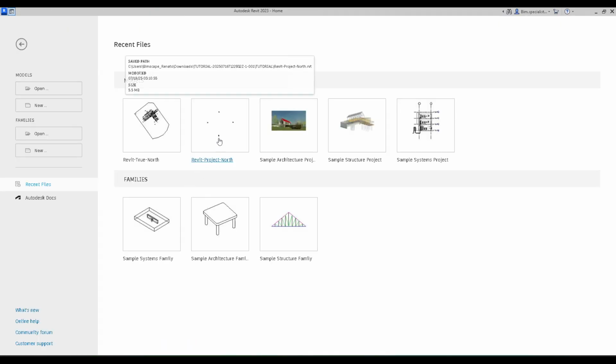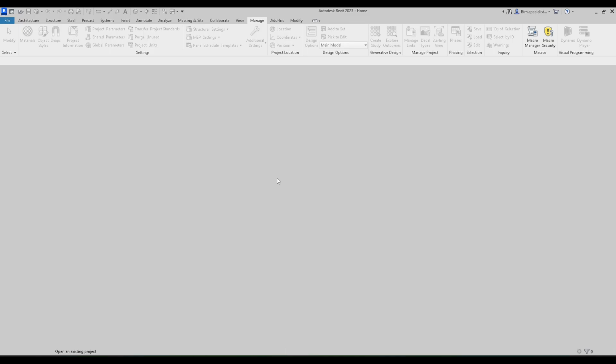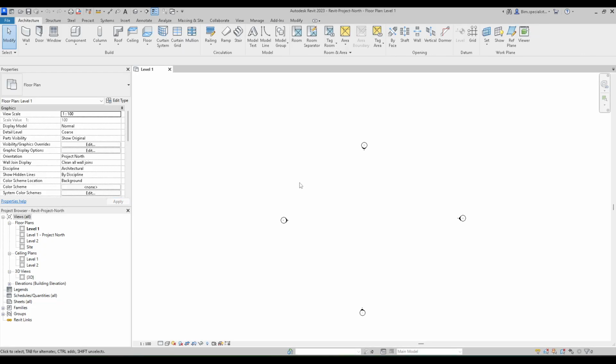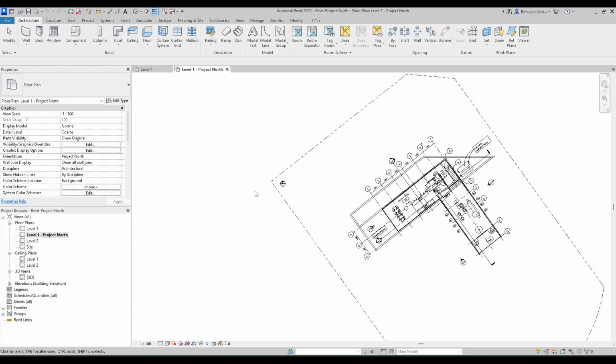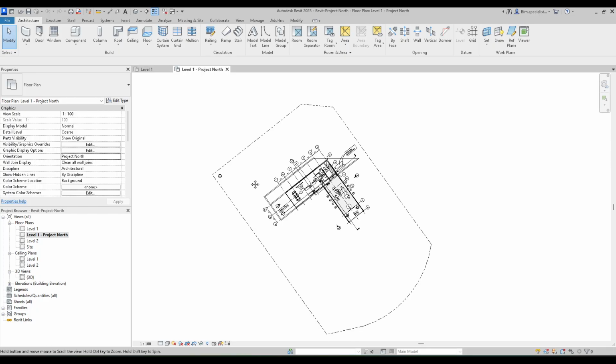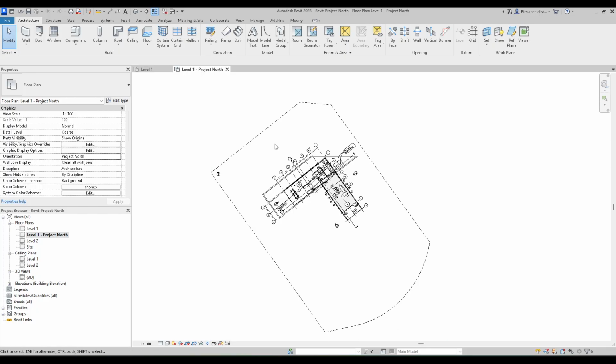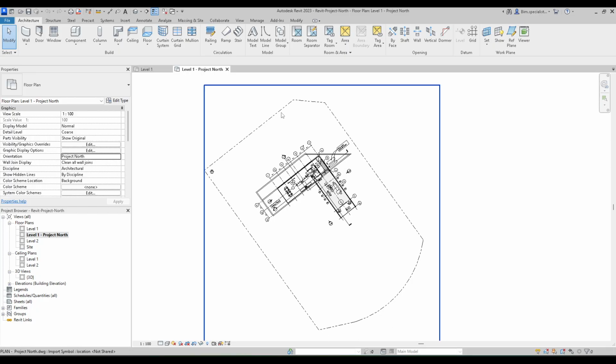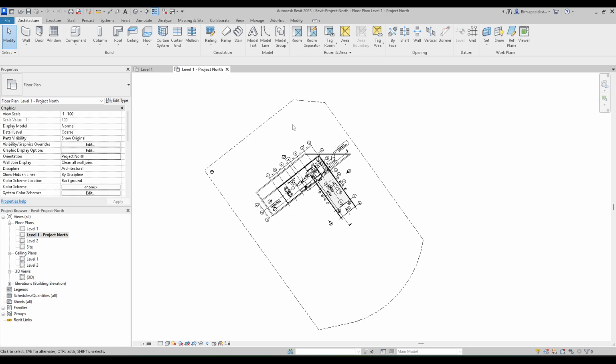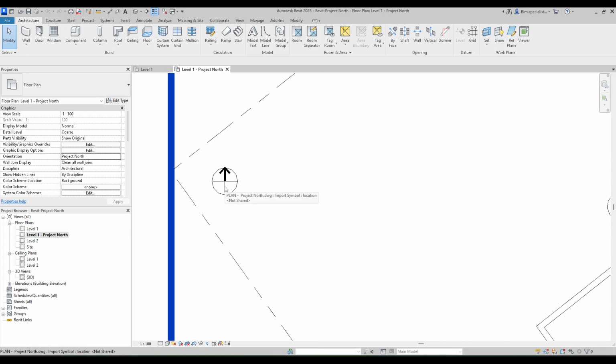Now, i-open naman natin yung project north. So for the project north, same lang din yung location niya. Properties, orientation, project north. So from now, let's go to project browser, open this project north plan view. We will set the project north if usually, ang nakaset na orientation niya is naka-true north.